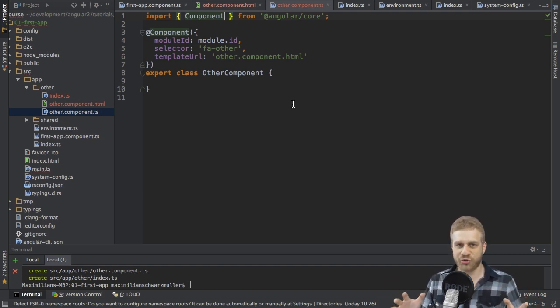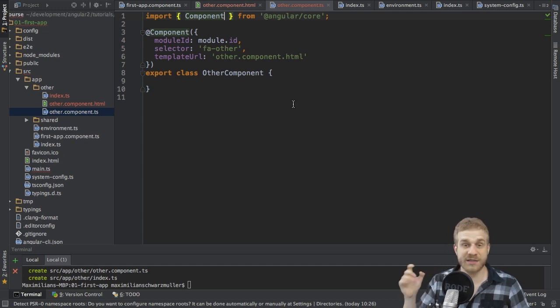So in order to make sure that you're not interfering with default HTML tags or third-party libraries, the solution is to make unique selectors. And a very good practice to make sure that your selectors are unique is to pick clear prefixes. This might be the abbreviation of your company name, the abbreviation of your project, of your first name, if that makes sense, whatever, but pick something which makes this selector unique. And then follow it by the name of this component. So other in this case, since I named this the other component.